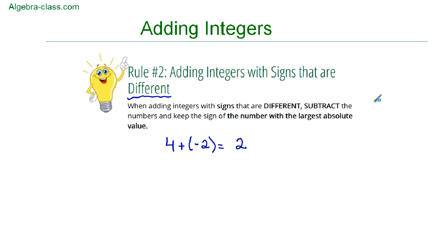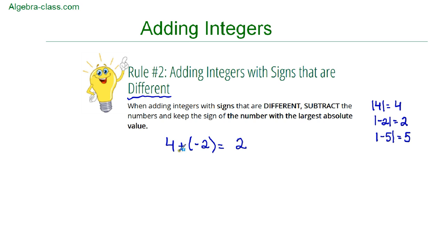Absolute value means that when you take the absolute value of a number, you are explaining how far away this number is from 0. So the absolute value of 4 is 4 because it's 4 units away from 0. The absolute value of negative 2 is 2 because it's 2 units away from 0 on the number line. So when you take the absolute value of a number, you're taking the value of the number without regards to its sign. So if it's a negative number, you're just going to bring that number out without the negative sign. So the absolute value of any negative number is the value without the negative. So the absolute value of negative 5 is 5.